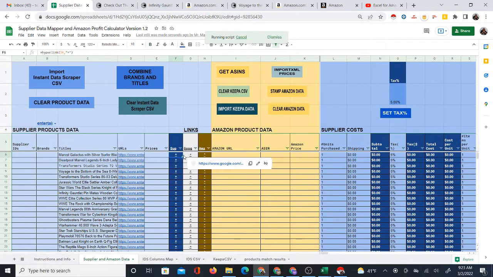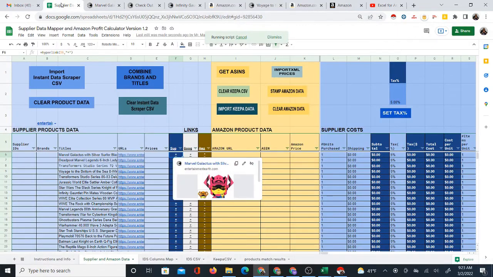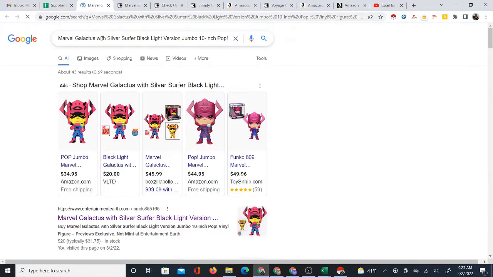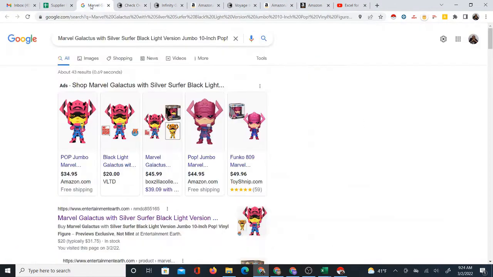Now, here we have automated links. One is the supplier link, second is a Google link, and third is an Amazon link. Supplier link means that whatever URL is in here, when I click this asterisk, it's going to open up that product link right from the source, at the actual supplier. Google means that when I click on that link, it's going to Google the product for me automatically instead of me opening the product, highlighting the title, going through that whole process. No, it's just going to go ahead and Google that product for me right away.